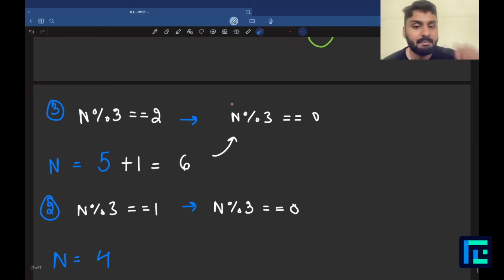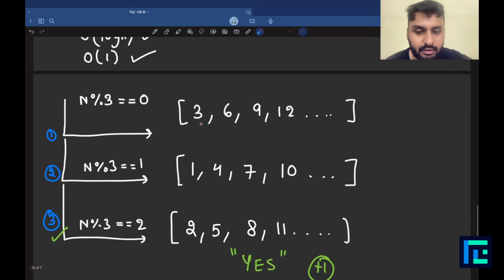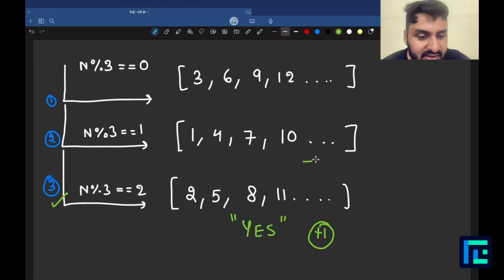Vanya has the power to either add or subtract. In the third test case, we understood, okay, in the third type, if he adds 1, he'll go back to this n mod 3 equal to 0 case. But what if in this case, he simply says, oh no, I can just subtract 1. Will I still say, yes, I won? Yes, he will win, because by subtracting 1 from any number in this subset, 1, 4, 7, 10, and so on, you will get a number that's a multiple of 3. So this also gives me yes.